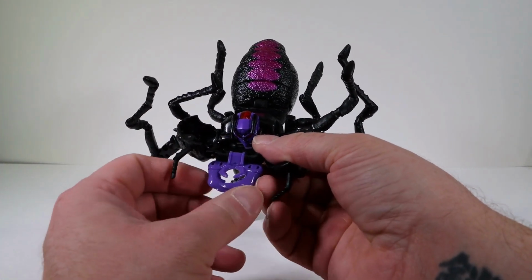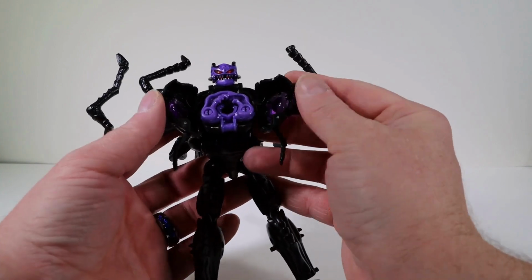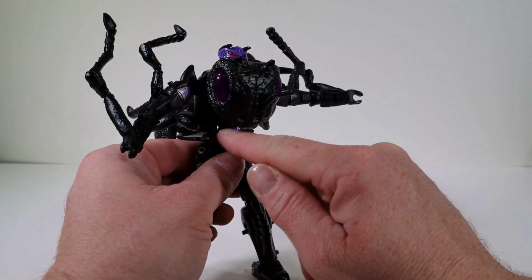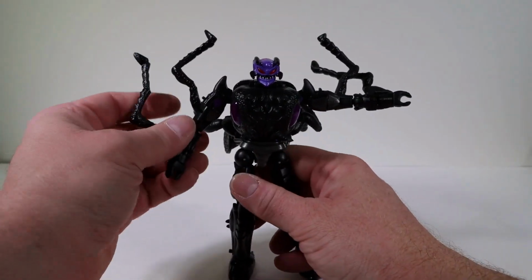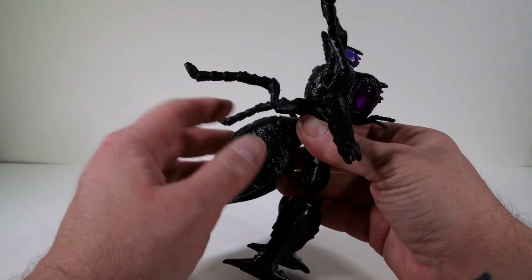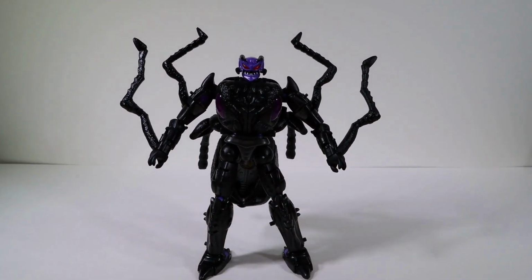We want to take those pinchers, we want to fold them in, kind of bring the head down a bit. Fold those in and close up on the head, bring the antennas up, and there's a little part we have right here that's going to clip right into the head. You hear that nice snapping sound, which is absolutely beautiful to hear, which means it's securely into place. There we go, the butt, and now we have Antagony fully transformed back into his robot mode.